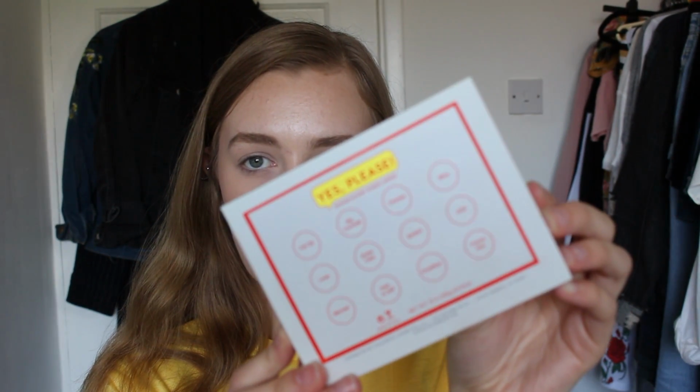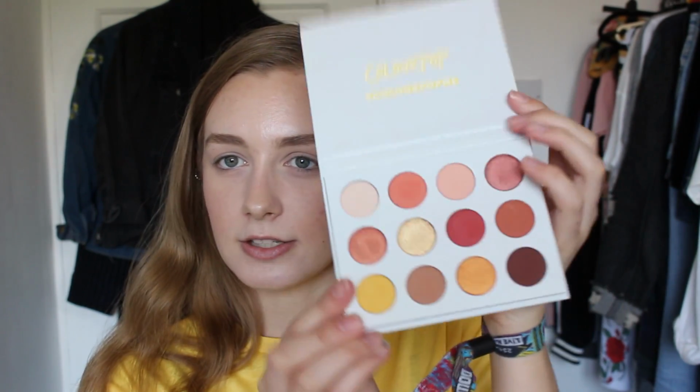So yeah, first off, this is what it looks like. It comes in this cardboard box, and then this is what the palette looks like. It just says cute AF Colourpop on it, which is so cute, and then on the back it has all of the shade names, and then this is what it looks like on the inside.